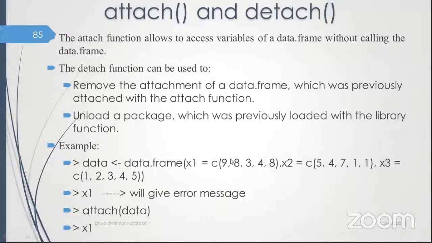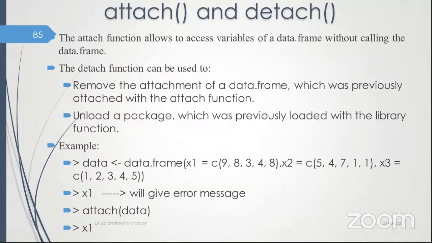One important point we have to look over. In the previous EMP data, a new data frame has been constructed, with x1 with these values, x2 with these values, and x3 with these values. If you try to access x1 alone, as with the previous one, or the EMP name alone, it is not possible. It gives you an error.